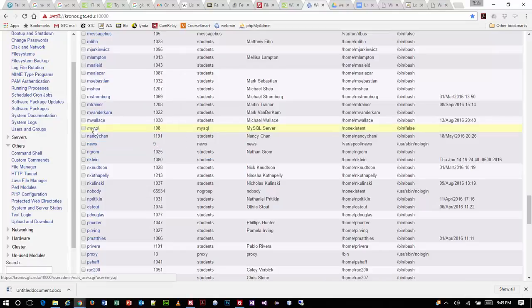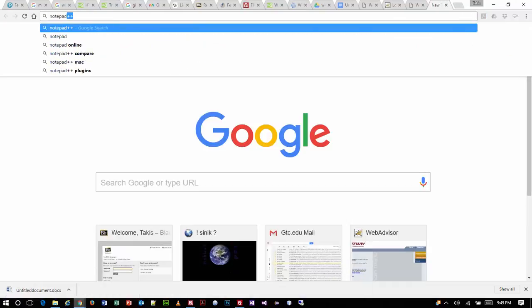All right, we spent a little bit of time here in class getting everybody connected and making sure they could access their account. And now that we're back, we're going to launch a very simple text editor. All the machines here in the classroom have this piece of software. For those of you at home watching the video that don't have this piece of software, it's called Notepad++, and this is one of many different tools that we're going to use here in class.